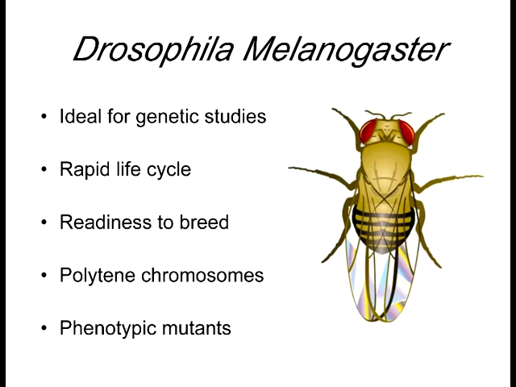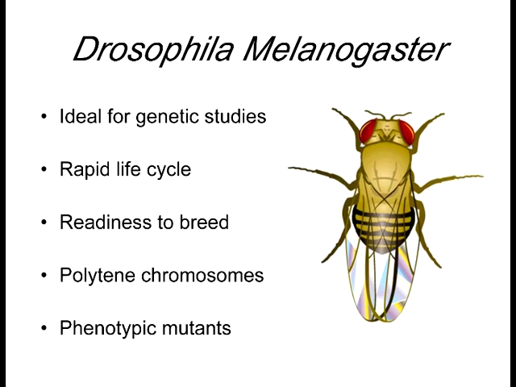They have a very rapid life cycle. Do lots of breeding with them. They have 4 huge chromosomes. They call them polytene chromosomes. And one of the advantages of these polytene chromosomes is you know exactly where the genes are on these chromosomes. It's not like us having 46 chromosomes where you have to line them all up and put them in order and find out like that. There are 4 huge chromosomes in the Drosophila where you just know exactly where these genes are found.